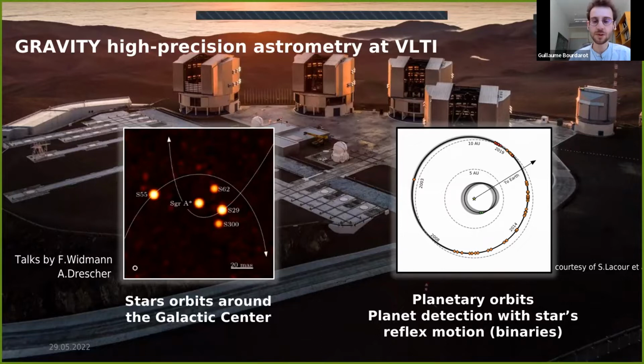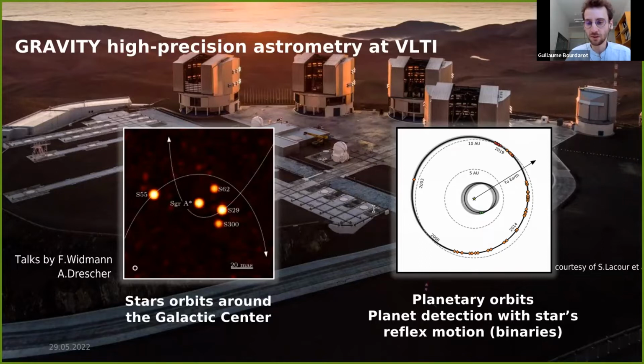This high precision astrometry is also very interesting in the field of exoplanets. And here is a schematic, which has also been shown by Sylvestre Lacour, of the Beta Pictoris system, in which, thanks to the high precision astrometry, we can now even see the three-body interaction in this system. So we see the perturbation of companion C on B, for which astrometry is the key.